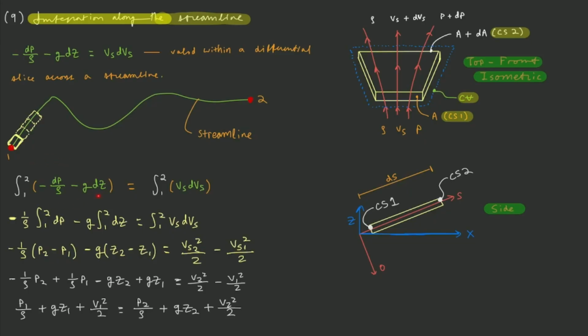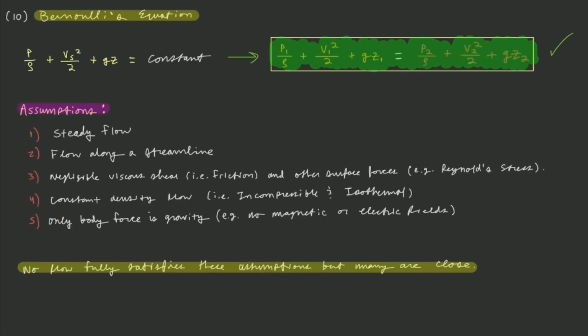So if we integrate the left-hand side from 1 to 2, and we integrate the right-hand side from 1 to 2, we get this integral right here, which is very akin to the kind of integral you might see like a separation of variables technique in differential equations. And when you perform this integral and simplify, you end up getting this equation right here, which says P1 over rho plus GZ1 plus V1 squared over 2 is equal to P2 over rho plus GZ2 plus V2 squared over 2. So again, we have a pressure term, an elevation term, and a velocity term on both sides of the equation. So now if we go forward, we'll get to our final Bernoulli's equation result.